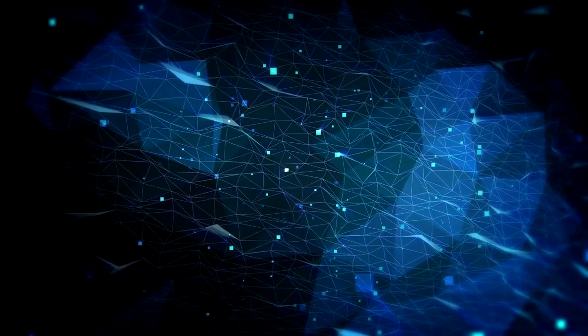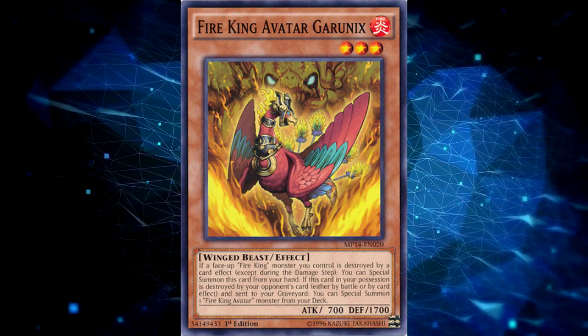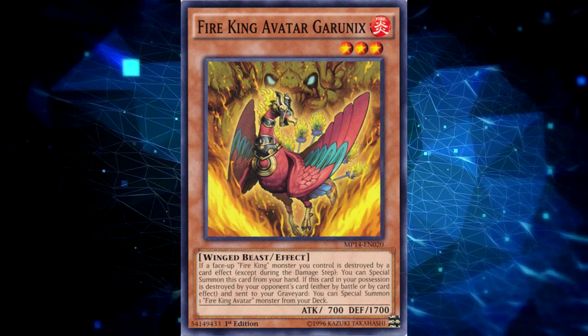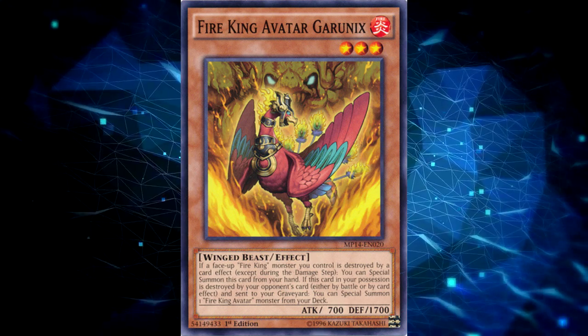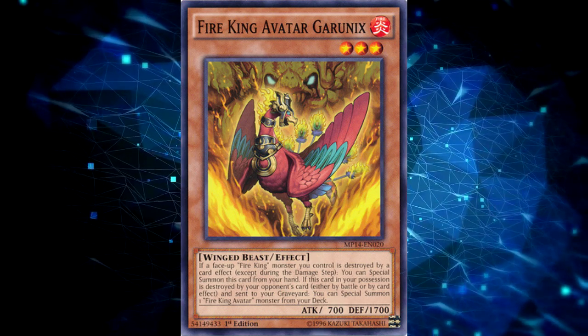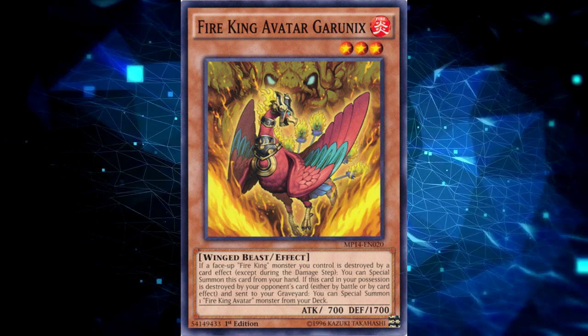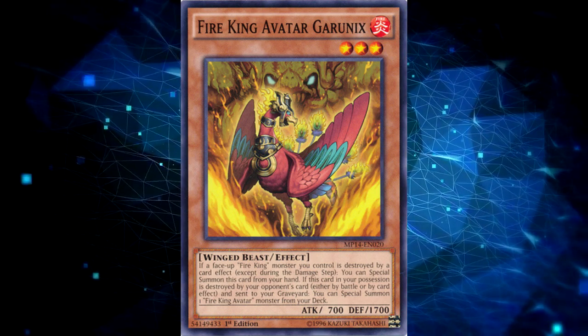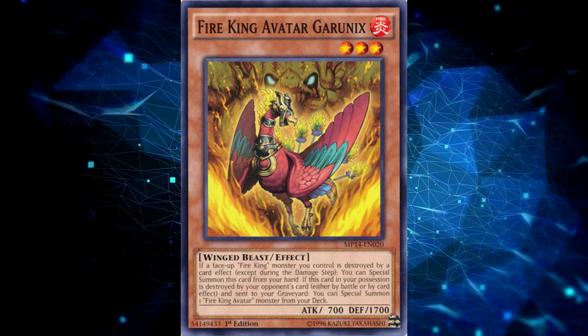Coming in at number 3, we have the baby GARUNIX. Not a lot of people played Fire Kings, but a lot of people played Fire King Island. Fire King Island is a very powerful field spell, and it found itself in a variety of strategies, the main one being Cosmos that were capable of creating some of the most ridiculous boards in the entire game, at least in my opinion. I think that's a severely underrated deck, especially back in its heyday when Monarchs were around.